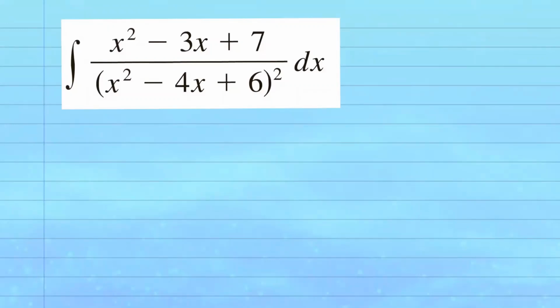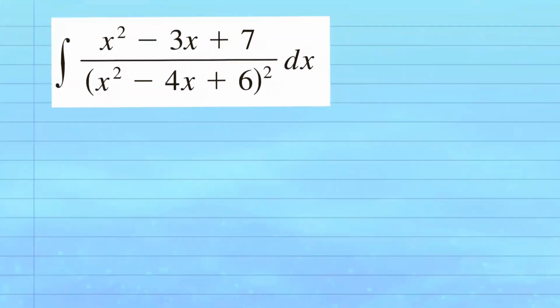Now let's take a look at this integral. So we have a rational function. The top degree is lower than the denominator, so it's a proper fraction. No need to go through long division. Now, if you notice this factor, this quadratic right here, it's irreducible, so you can't really factor that. So you would have to go with setting up the partial fraction decomposition.